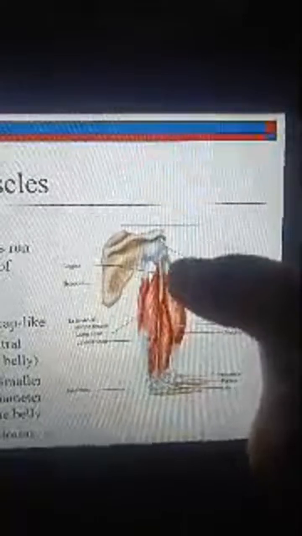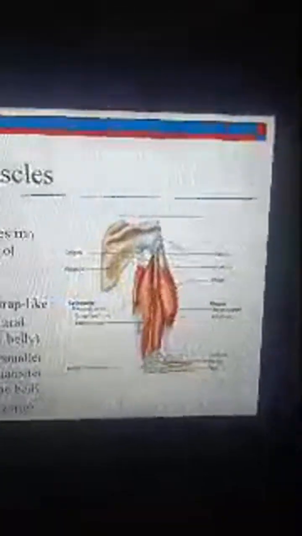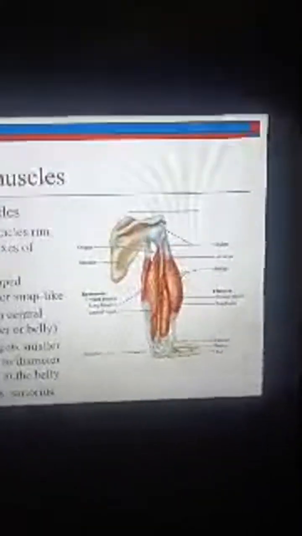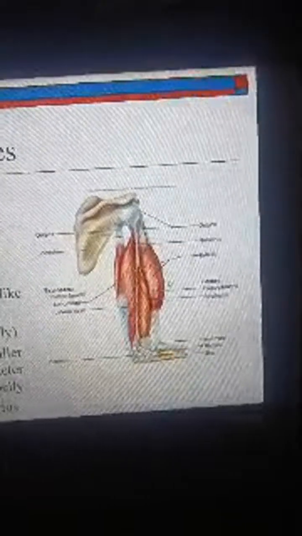Now, when we look at parallel muscles, in the middle, we're going to have a central body, also known as a gaster or a belly. And as this muscle contracts, the muscle will get shorter, but the belly will get larger in diameter. And examples, we have the biceps brachii. Again, it's going to be one of those fusiform shaped muscles. And then the sartorius muscle.